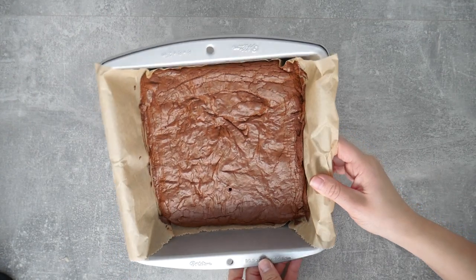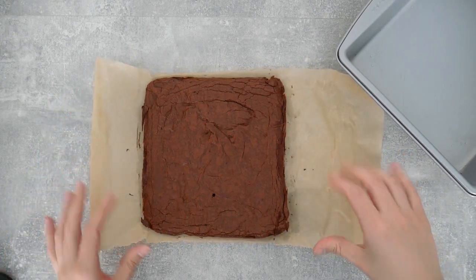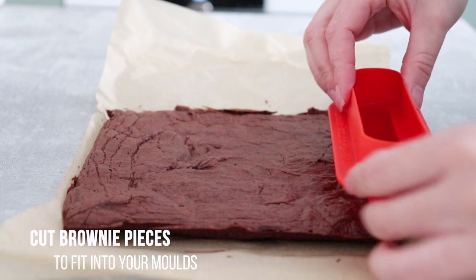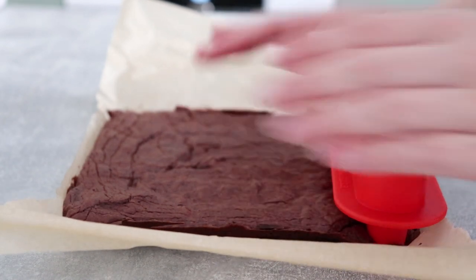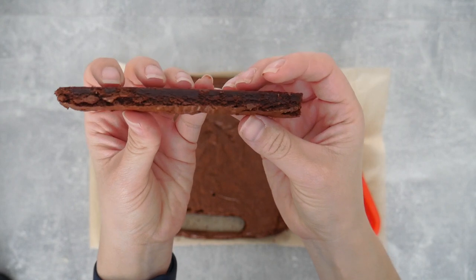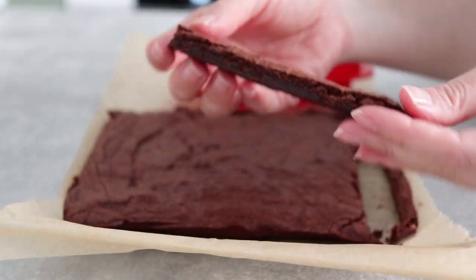I have my brownie — it has cooled so it's easy to handle, cut and everything. I'm going to take that cutter and start getting the right shape for my silicone molds, using the inner part to do cutouts of the brownie layer. You can see it's nice and flat, doesn't pull apart too much, and there are no crumbs flying all over the place. You can see how rich and dense it is, with that crackle at the top.